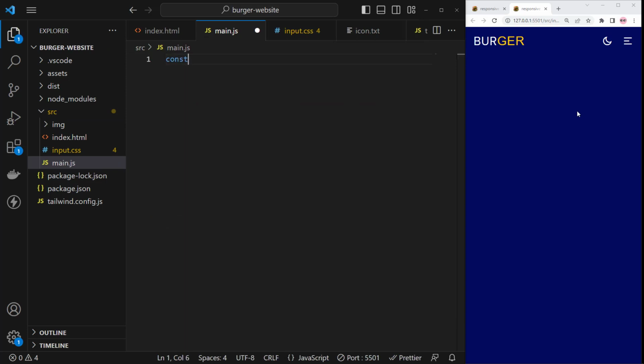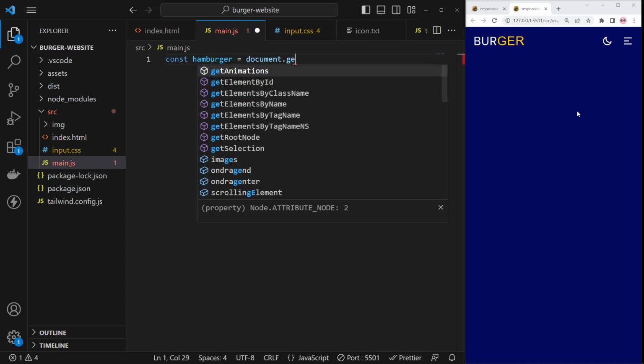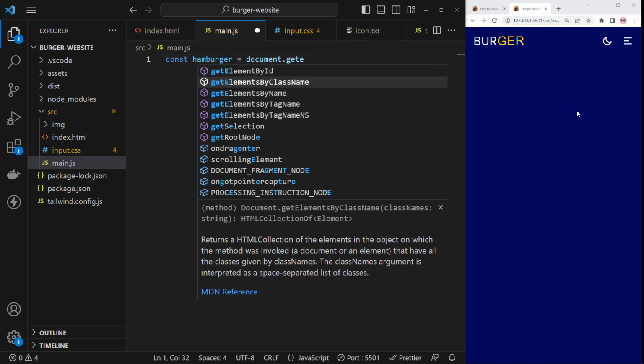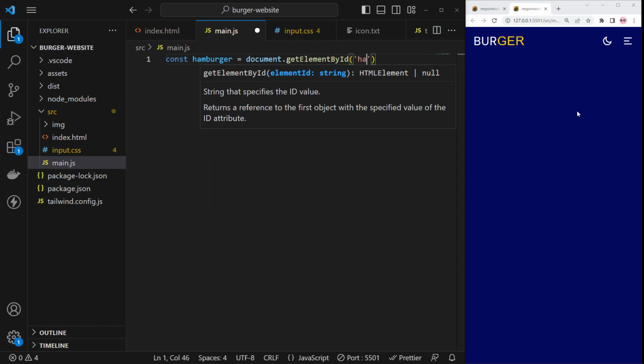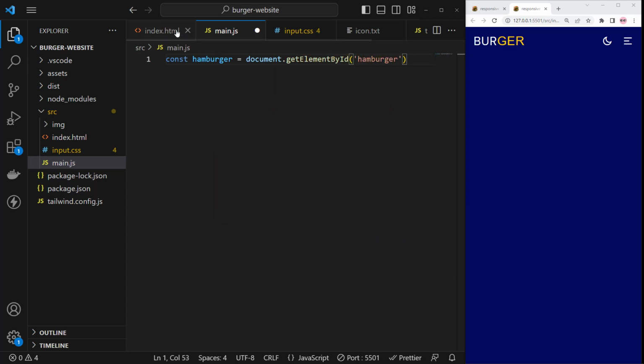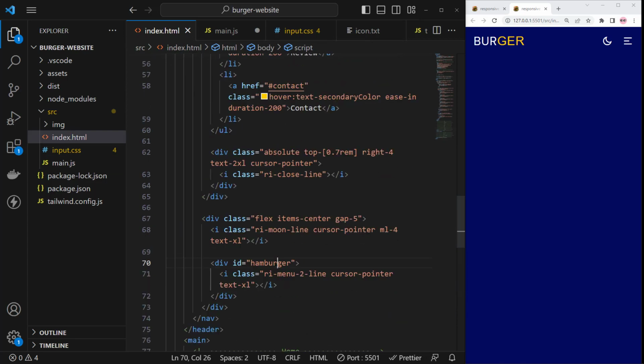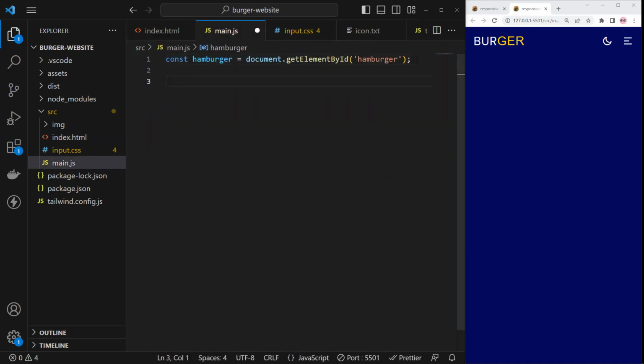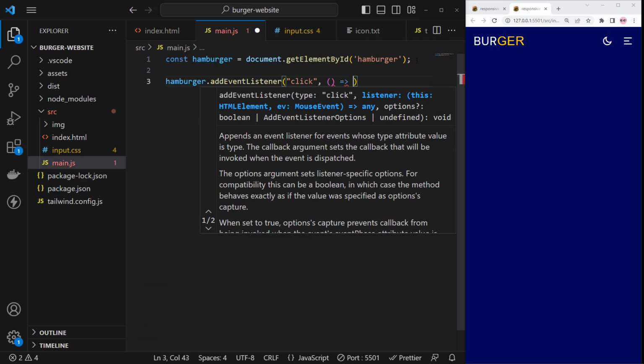So in here let's say const hamburger equal to document.getElementById, and then hamburger, which is coming from here. Below that, let's say hamburger.addEventListener, and the event will be click and then an arrow function.